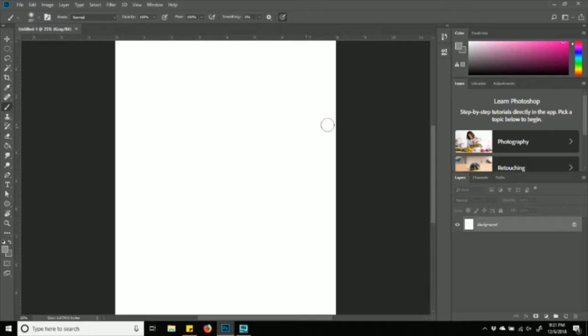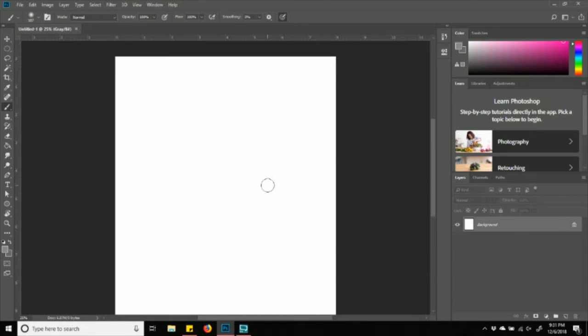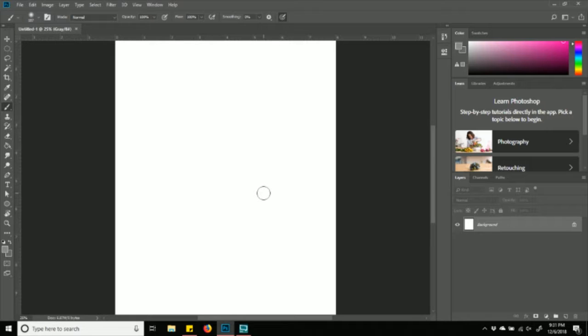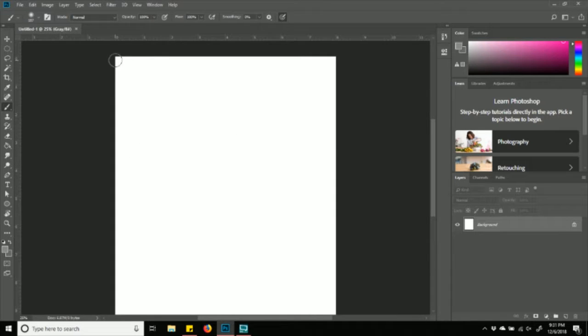Generally speaking, you don't want to work on your background unless that's where you're going to sketch something you won't want to use later. A world of hurt can happen when you work directly on the background layer. So I like to keep it plain as a backup background, if you will.